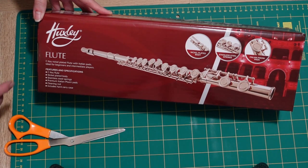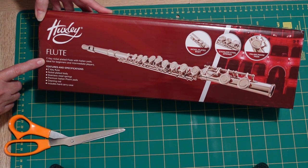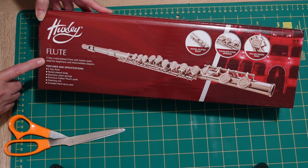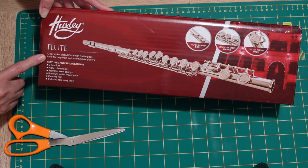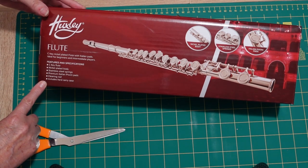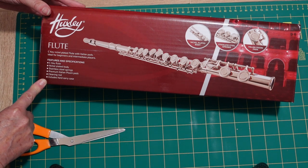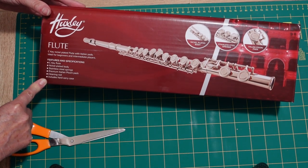Okay, so having a look at this, the brand is Huxley. It's a C-key nickel-plated flute with Italian pads. So I'm trying to read upside down. It's a C-key nickel-plated body, stainless steel springs, premium Italian Pizzoni pads, cleaning rod, and has a hard carrying case.